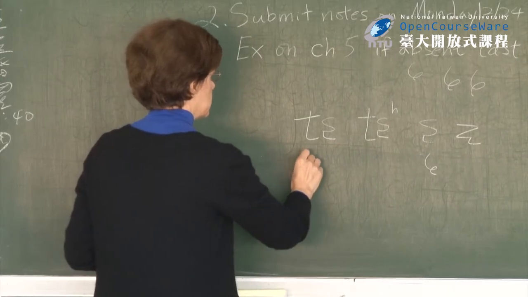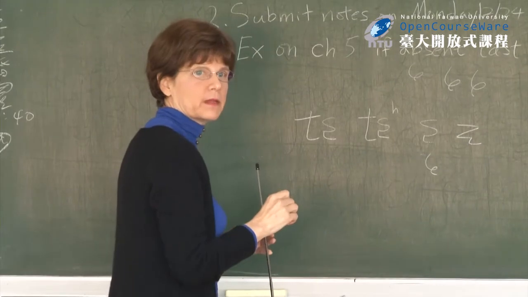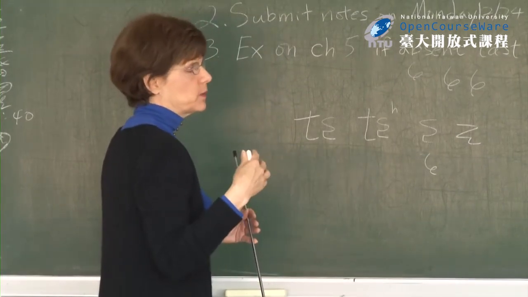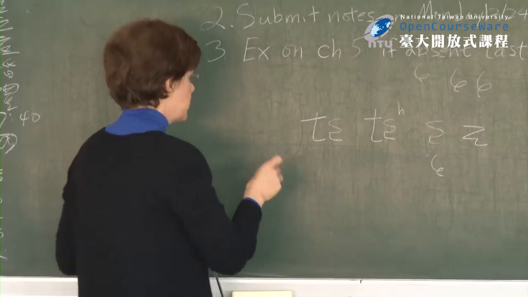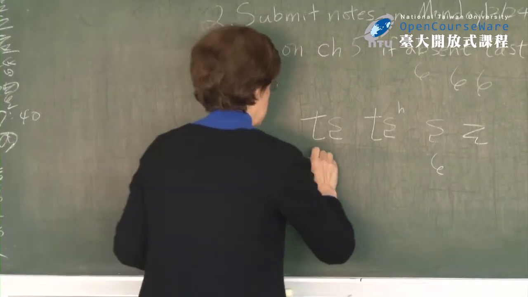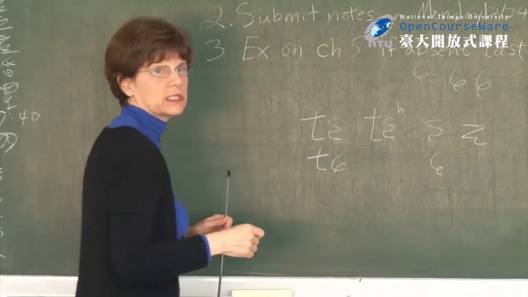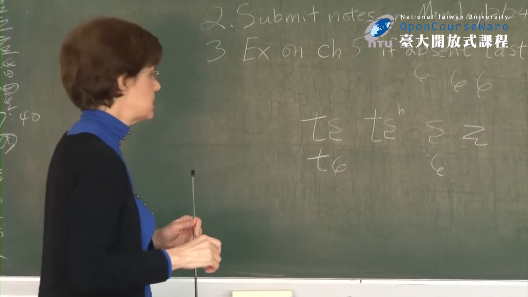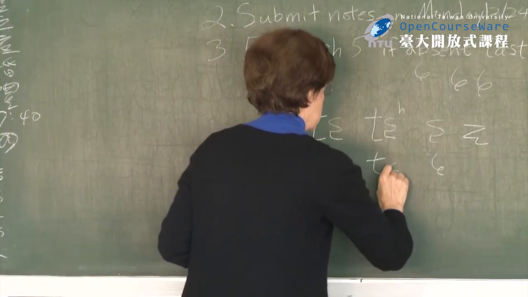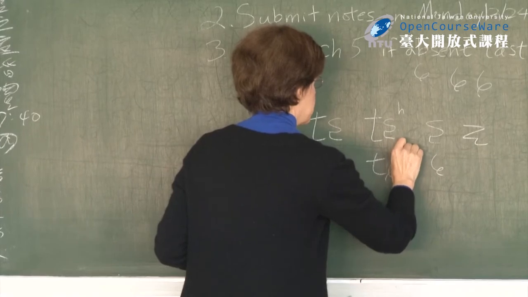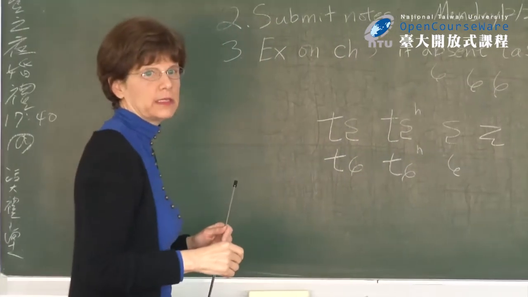How do we write it? There are two different ways. Well, there are more than two ways, but there are two ways that I can think of. I'll teach you the more common one, but I'll tell you about the less common one. We just put a T there, and then this symbol for 鸡, 鸡是这样写的. So what's this one going to be? T. And this plus a raised H. 鸡, 鸡, 鸡. That's the easy way to do it.